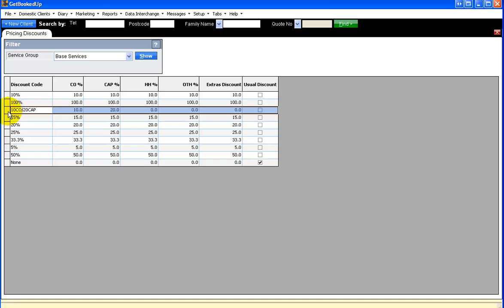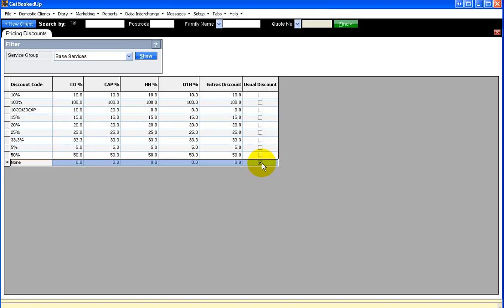So when you put the items in, you may charge, for instance, £100 for the lounge, £150 for the clean and protect service, £100 clean only. If you use this discount option, it'll take 10% off the clean only price and 20% off the clean and protect price on the line item, and you'll see how that works in some of the other videos. So in the pricing discounts, that's where you can see the automated ones that are in there. And again, the column on the end is just the usual discount. So we've set this automatically to default to obviously no discount at all as the usual discount.